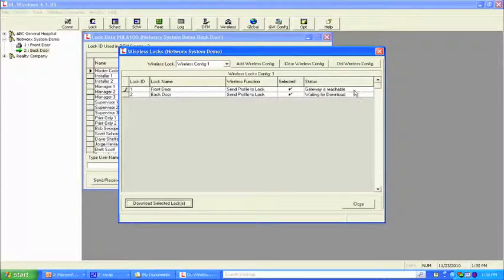What's nice about this screen is, first of all, it tells you through the pencil what we're doing. Secondly, it tells you that the gateway is reachable. That immediately tells you that you've got good communication. It's going to tell you exactly what it's doing. Files created, communicating with lock. Once this gets completed, it's going to go to the second lock.